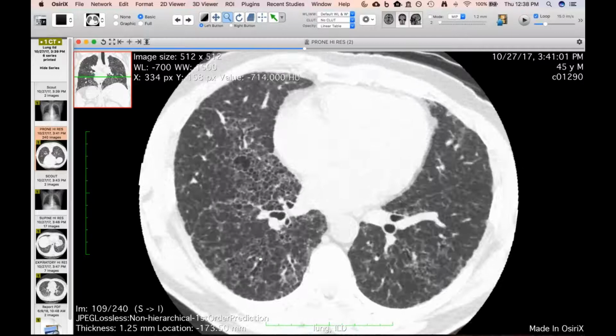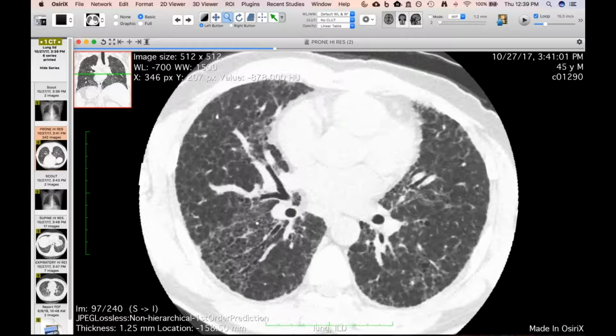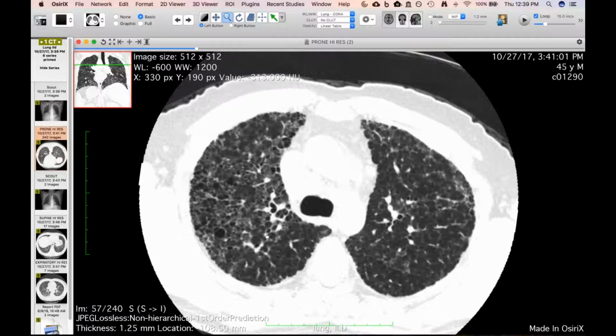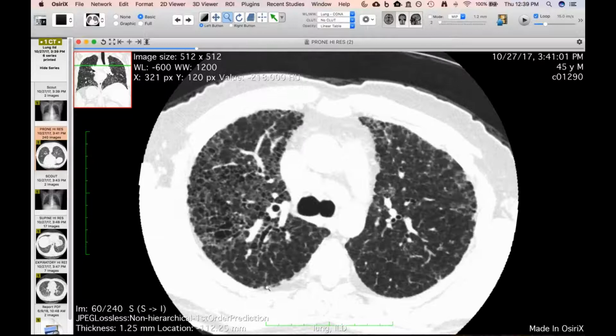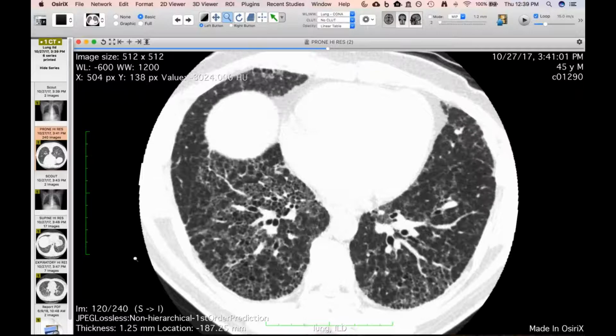In this case, you see reticulation, and there are several cysts. There's some traction bronchiectasis. The cysts have pretty much a peribronchovascular distribution, I think. Some of them are along airways, as you see in multiple lobes. And there may be some ground glass, although some of this ground glass could be fine fibrosis, but it's very much a diffuse process. So it's not something that we're going to be able to characterize as a UIP pattern. It's certainly inconsistent with UIP, but really hard to give a specific diagnosis in this case. And the interesting thing about this one is that this patient started having symptoms just within the last couple of years.